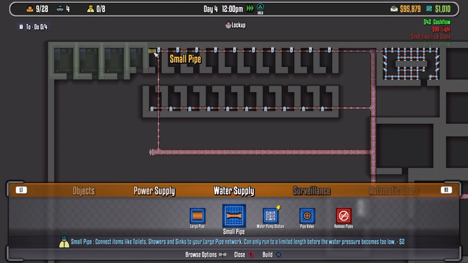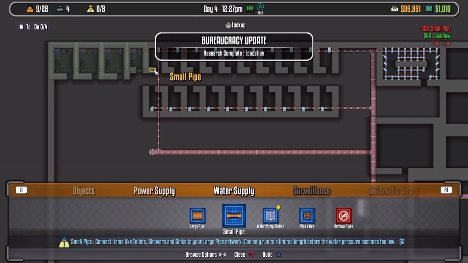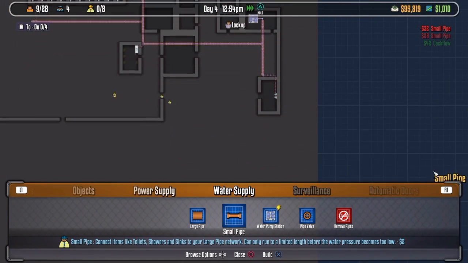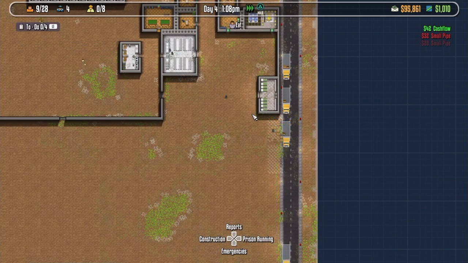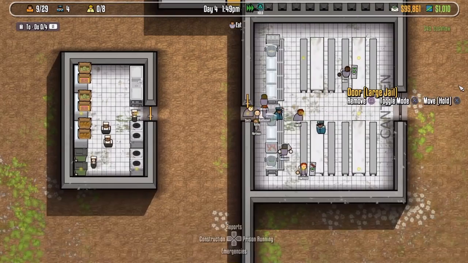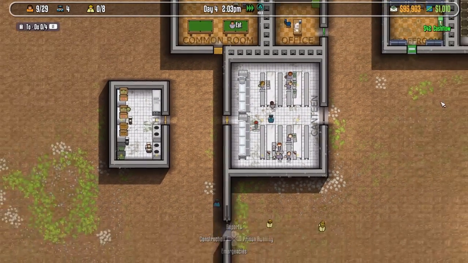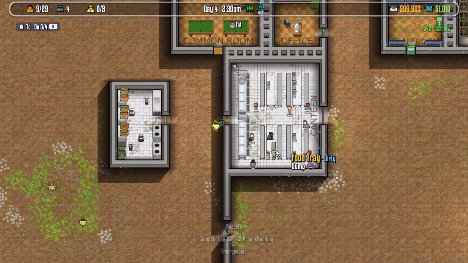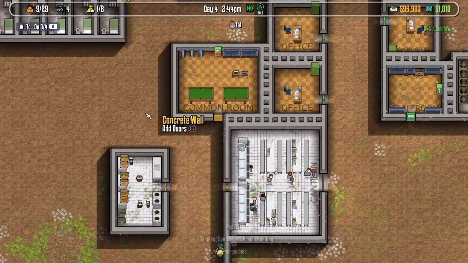Let's see, where's the water supply? There it is. That should be enough for that. And that should carry over to that. Alright, so now they're bringing the prisoners in. Or have they already brought them in? Nope, it's now lunchtime. Alright, so they can go in the back. So we don't actually need to do anything for that. That's cool. And, yep, everyone's eating and stuff.